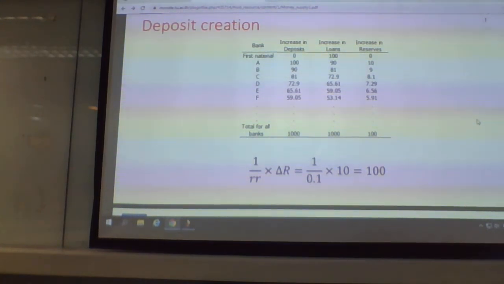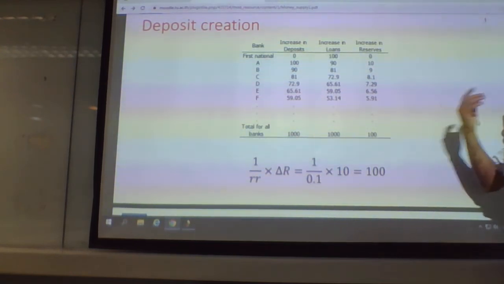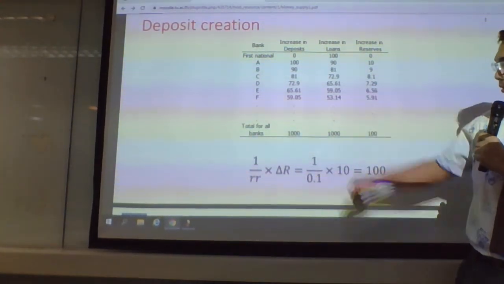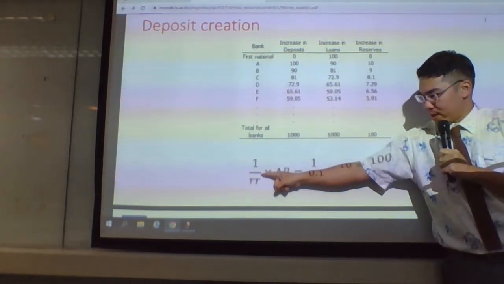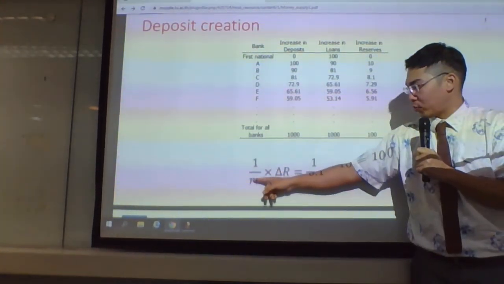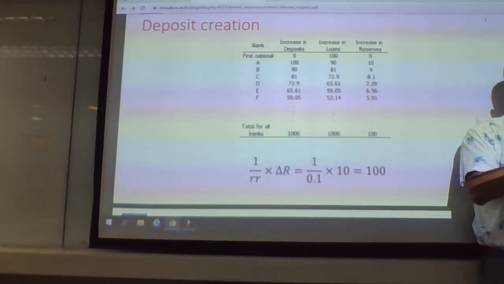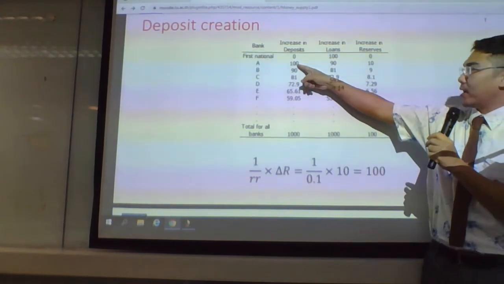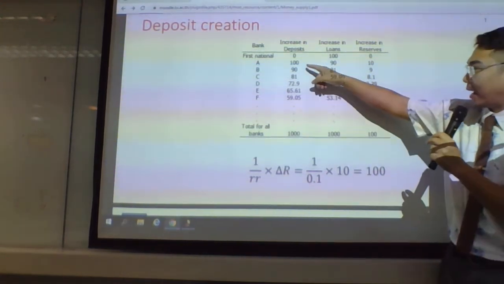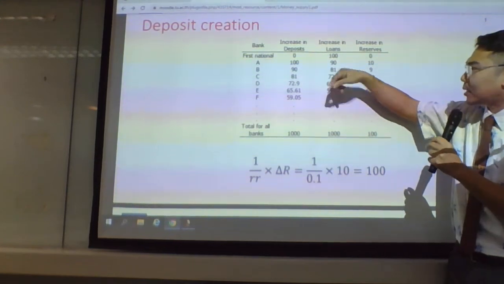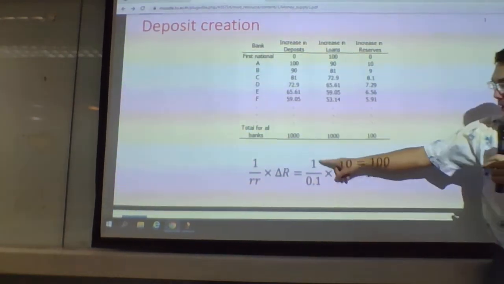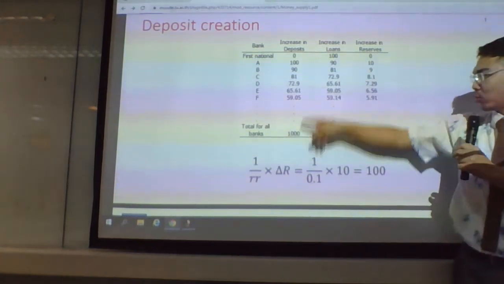In fact, to put it as simply as possible, if you would like to know the end result, or the final result of the process, you can use 1 over the required reserve ratio. In our case, it's 10%, right? So 1 over the required reserve ratio equals 10. You can use this value to multiply by the first value of each column, and then you will end up with the value at the bottom line. So for this one, you just multiply 100 by 1 over 0.1. What you will get is 1000.